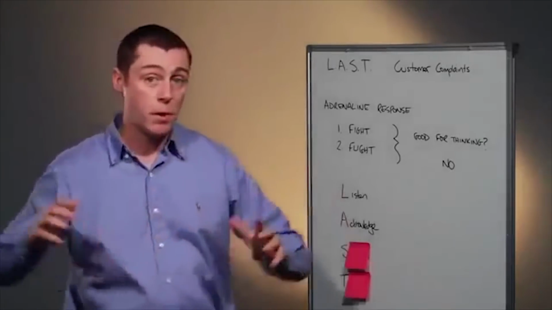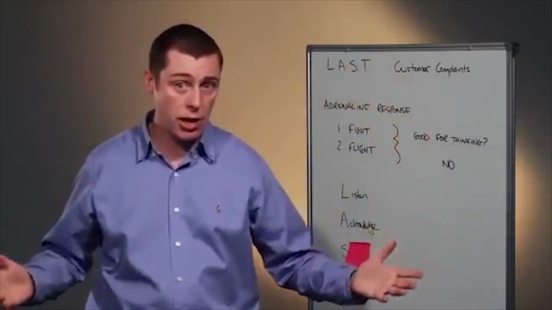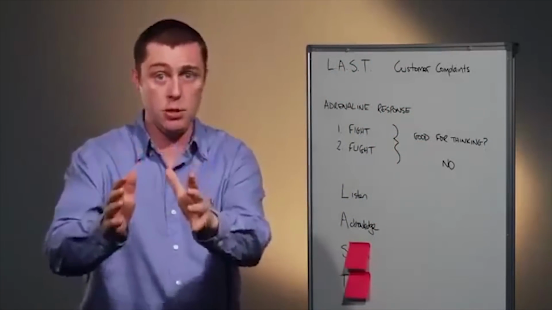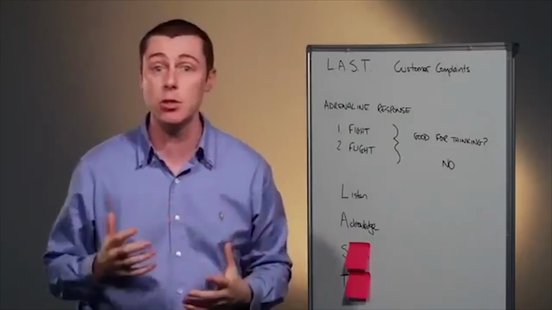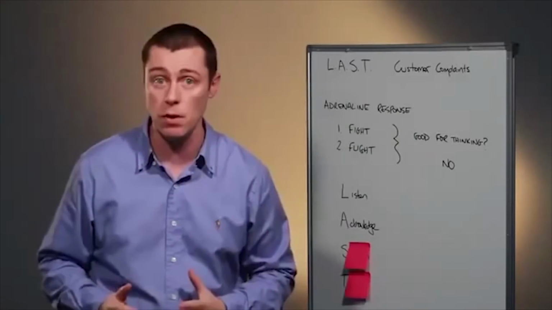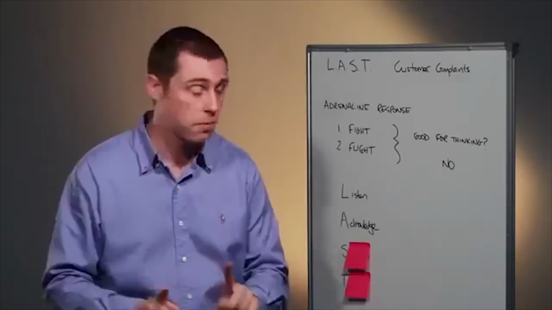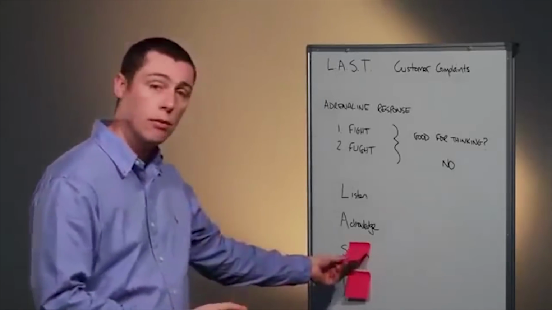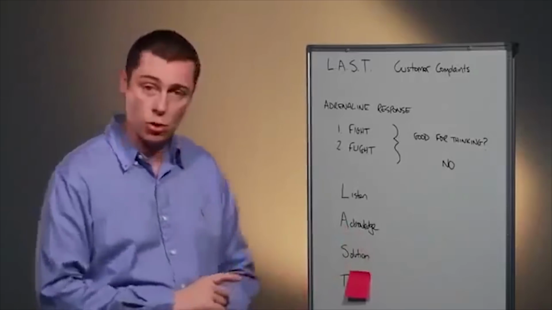So, at this stage, we've listened and we've calmed the situation down. We've acknowledged the customer so that they feel as though they're being listened to and that you understand where they're at. You're showing some empathy to them. Then and only then can we move to the third level, which is the solution.